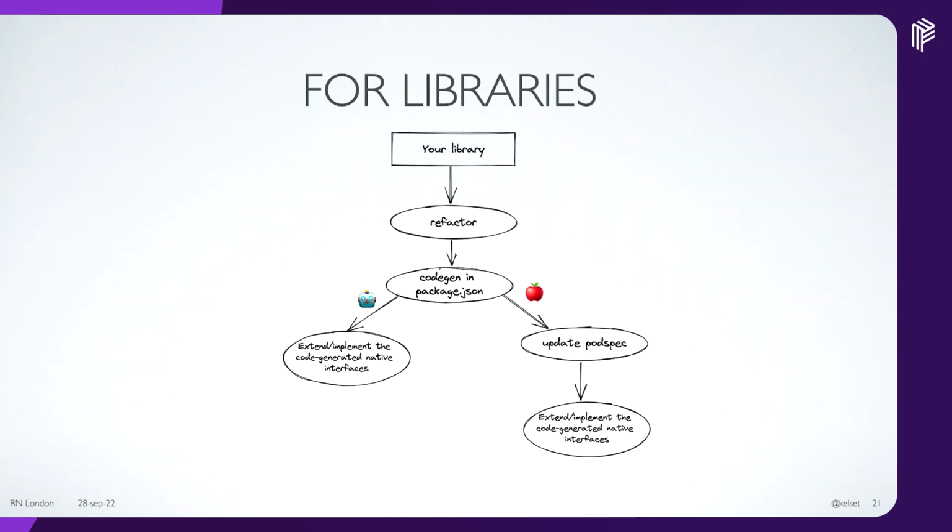So as you can see here, I slightly simplified it, but not too much. You basically need to do a bunch of refactoring. You need to change the Codegen configuration in the package.json, and then it's just using the Codegen and what it gives you to wire that generated code back into your code. So what Nicola was showing you earlier, basically.